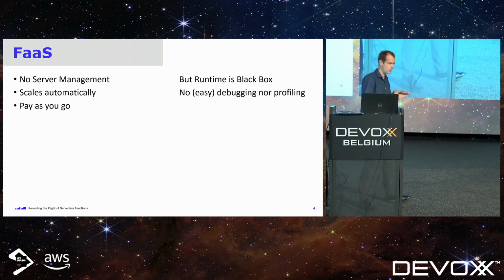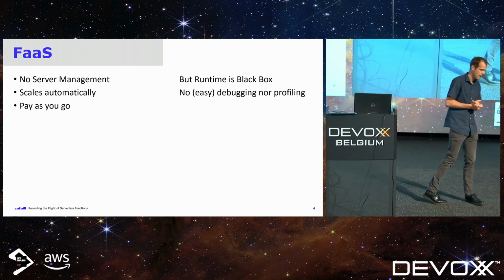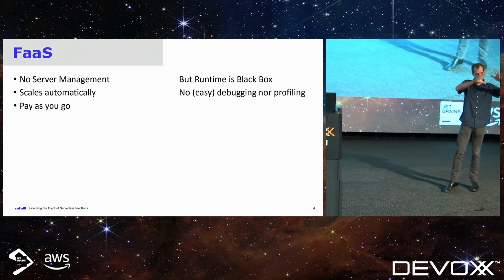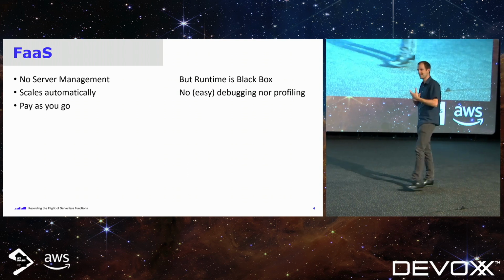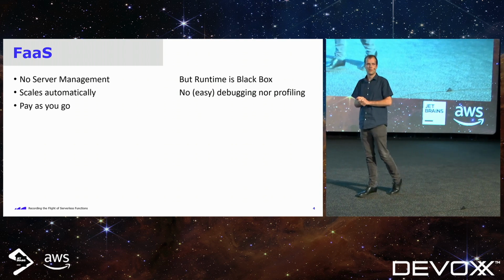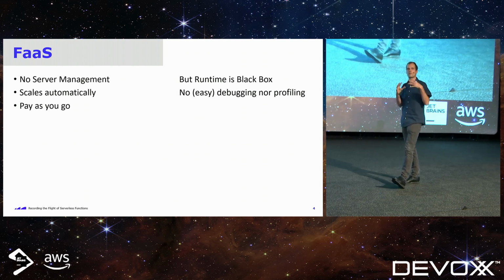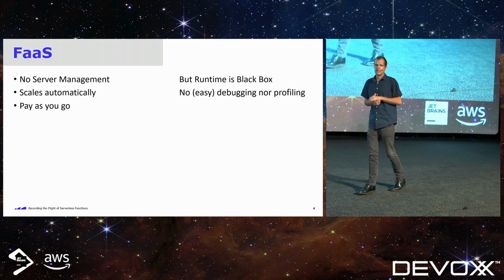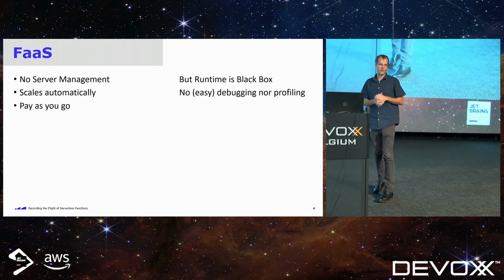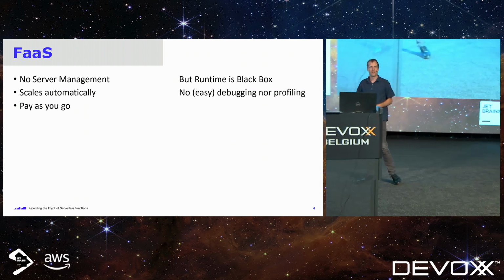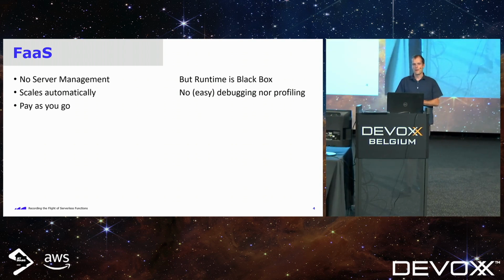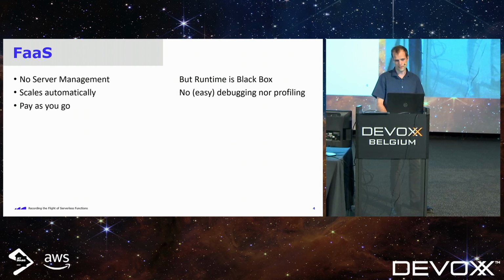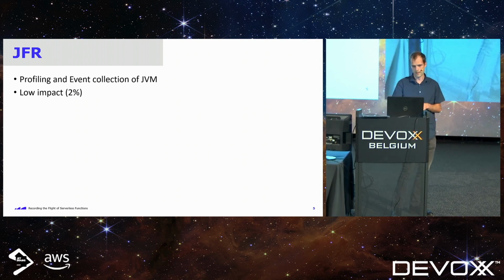But the runtime environment is sometimes a black box. One of the typical things you do, it works on your developer machine, you deploy it to the cloud, and it does not really work how it should be or how it works locally, especially if you look at performance. And there is no easy way to SSH to the machine, attach a debugger, see what is going on. With JFR, and I hope with what I'm showing here today, you will be a little bit teased to try what can I see with JFR if you encounter these kind of problems, because you can see a lot. So what is JFR?